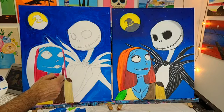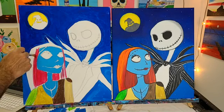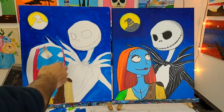Everyone's hair is gonna look a little different. Don't freak out at all if yours isn't looking just like mine. Just add some color in there and you're gonna be good.